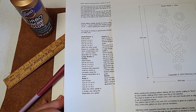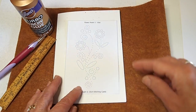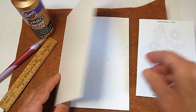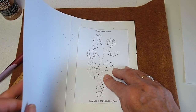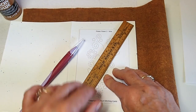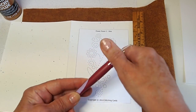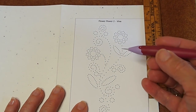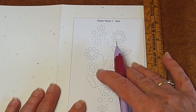I got this one from stitchingcards.com, and it has the instructions on how to pierce the design and how to stitch out the flowers. I've got my template cut out, and I have a regular blank greeting card, a confetti cardstock, that I'm going to use for my card. And I've got my piercing pen here, just a basic fine point. You could actually use a needle or a pin, but I just found a piercing tool would be a lot easier to use.